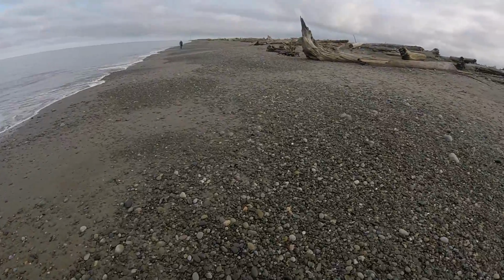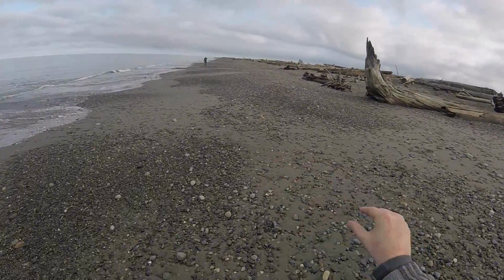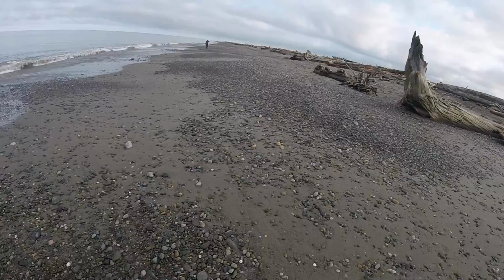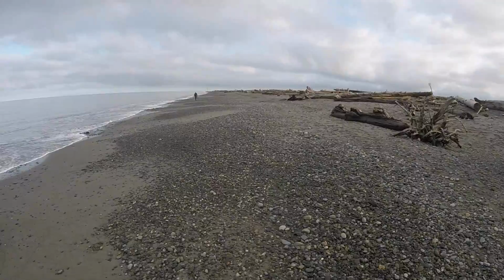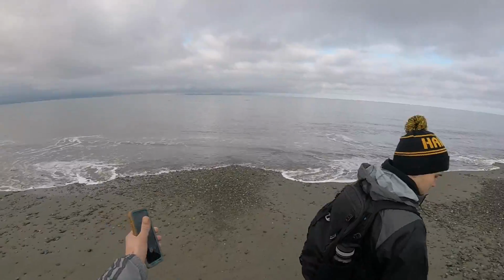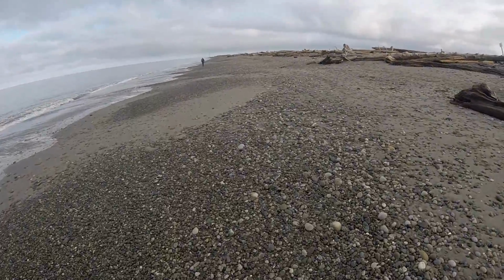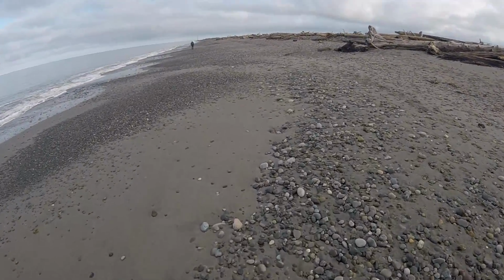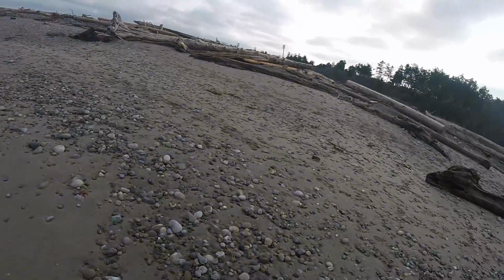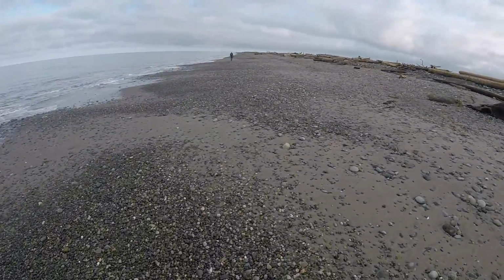But so it doesn't extend all the way down? No. I mean, when we go down, there's that secondary one that splits off, the inlet. Yeah, you're not supposed to go on that ever for the same reasons, but it's not like you really need to when all the action is over here on this side. So yeah, we'll cruise along the beach for a ways. Probably won't make it to the lighthouse, but we'll find a nice spot to set up shop.